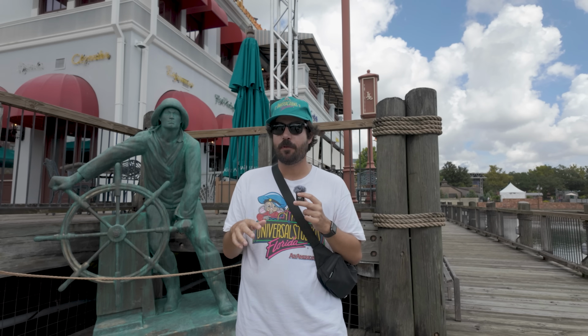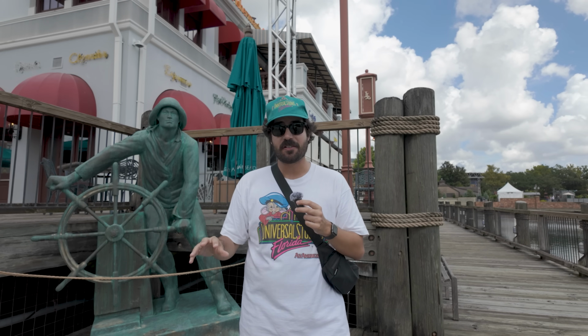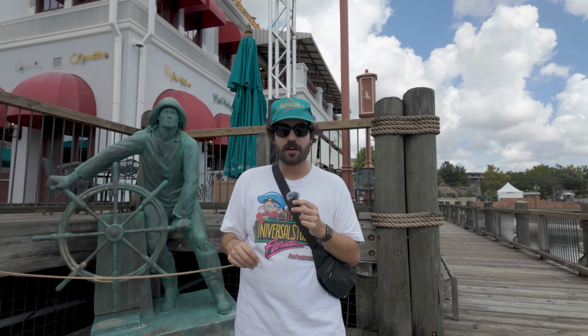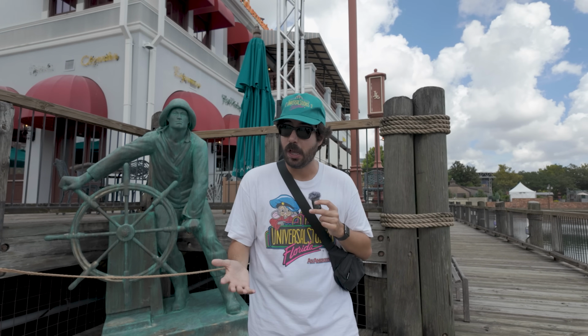I'm a big fan of starting with the back haunted houses because these are kind of out of the way, and a lot of people who just show up kind of just rush the first haunted houses they see, which are typically the soundstages. So if you're starting in the back over here, you're gonna get first dibs at four haunted houses back here that may not have a very long line at the start of the night.